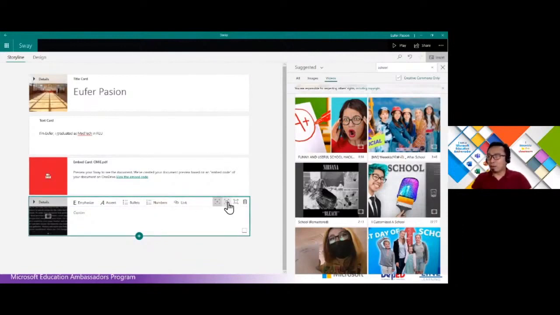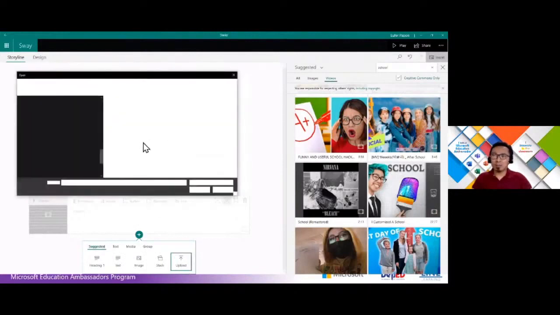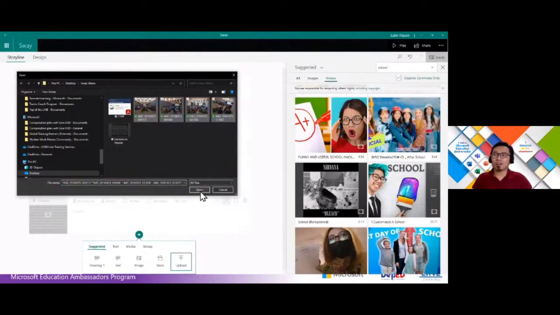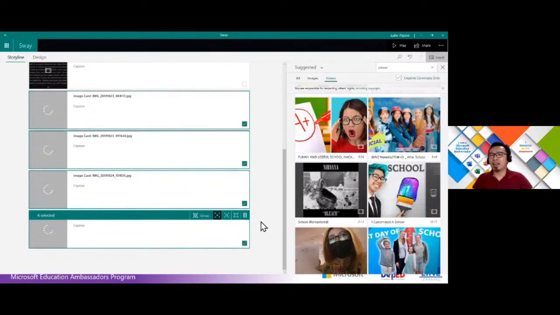Okay, and of course, I want to emphasize my video siguro in the middle lang. Okay, then, let me add my pictures naman. Diba? Okay, and then let me upload it. Click lang yung upload and then let me choose the 4 pictures here. Okay, yan po yung training na ginawa ko po sa Grand Opera Hotel, okay, during the last inset nung 2019.